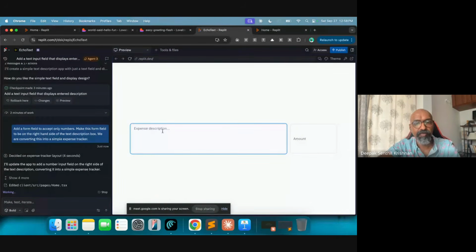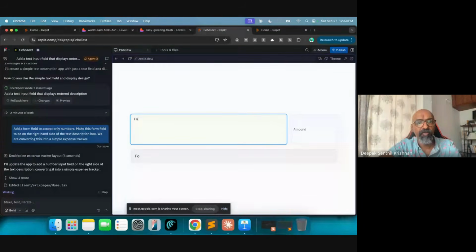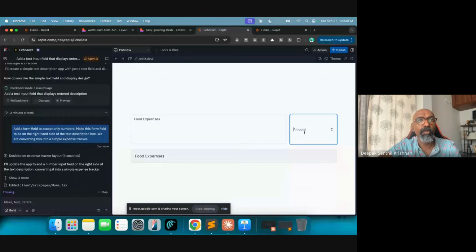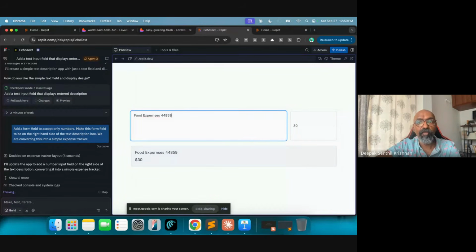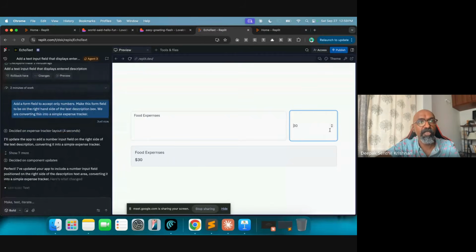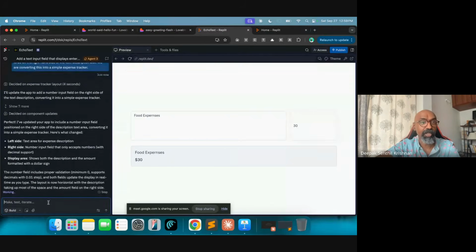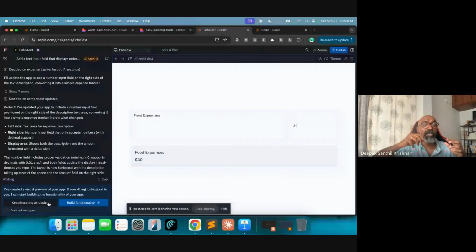All righty. Food expenses. And here, technically, we should only be able to enter numbers. So, for example, if I'm writing letters, it's not getting captured. So, fantastic. But let's say enter a number 30. Great, it's coming. So now we've been able to control and allow text plus numbers to be written here. We've created a form field specifically to capture numbers, and we're able to display it. So great. We have now been able to control this element as well.